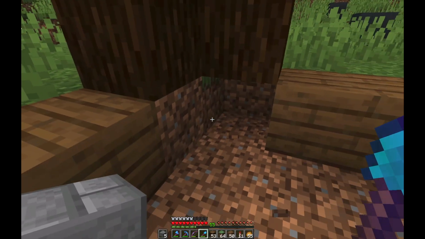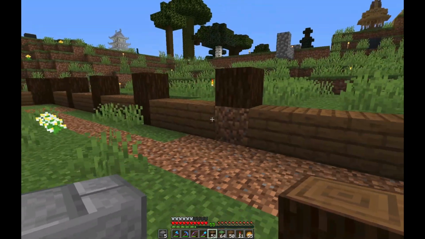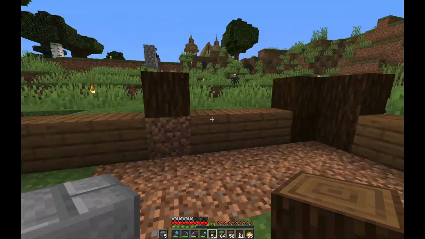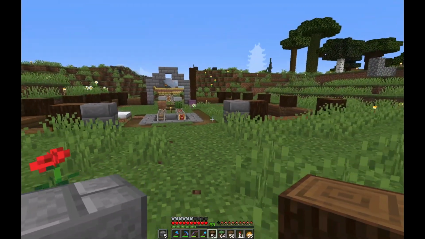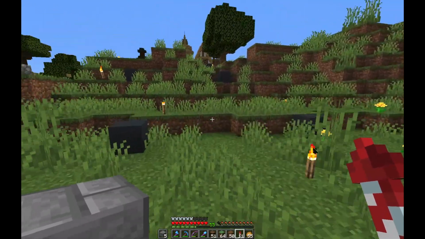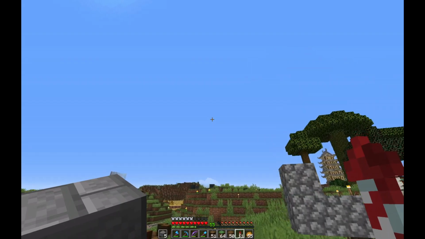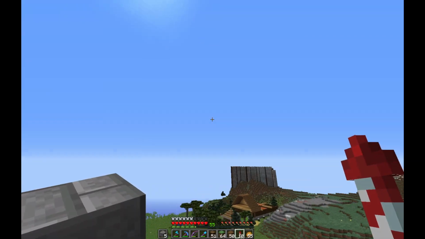Obviously, there's going to be a lot of terraforming to do, because on this side it's fine. Yeah, that'll be dropped down. So there's a road here. Let's see what it's like from above. If I can fly. I can't fly. You know I can't fly. It's taken off.